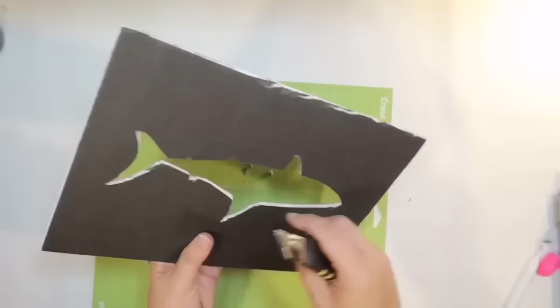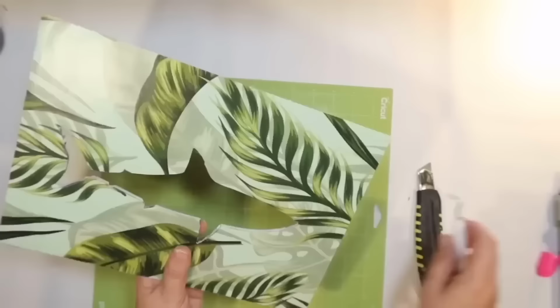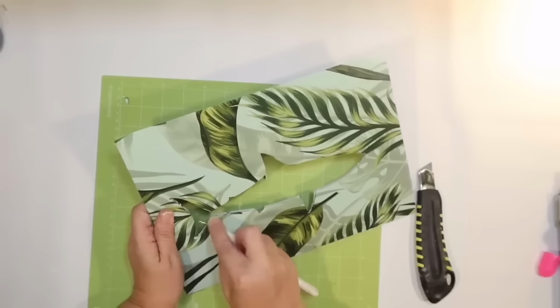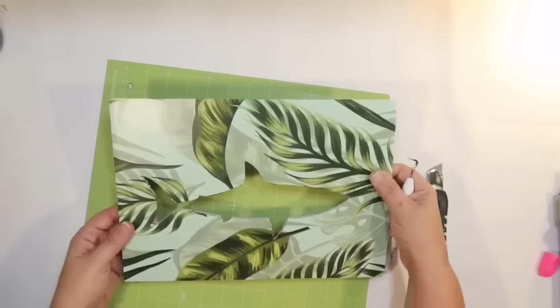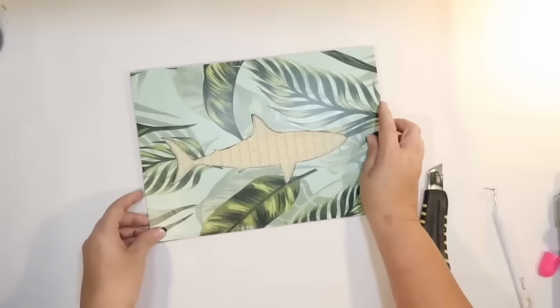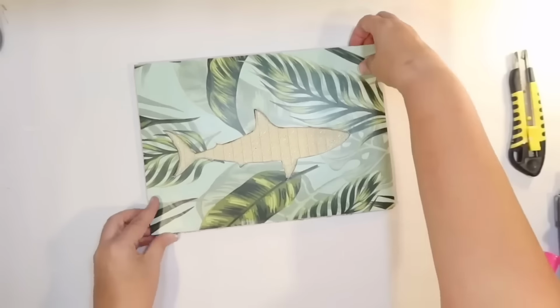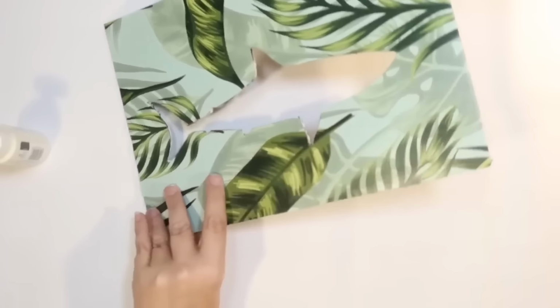And that's why it didn't really matter that my foam board was black, because you really can't see it, because it's white inside still, just like the other white foam board would have been. And I'm just trying to clean it up the best I can with a little Cricut weeder to get out any little pieces. And there is our little shark cutout that we can put over the top of our seagrass background.